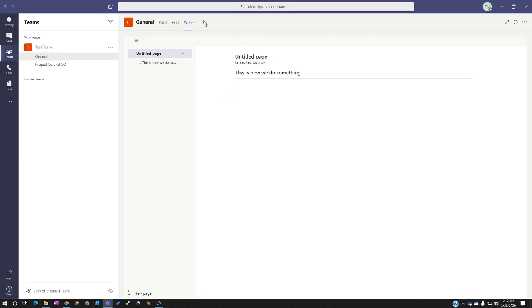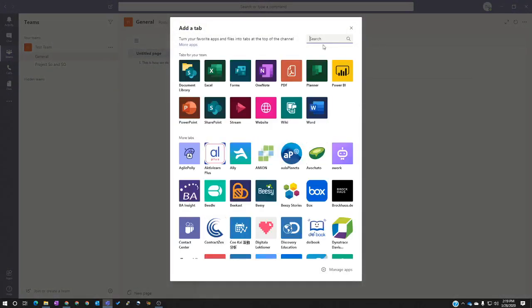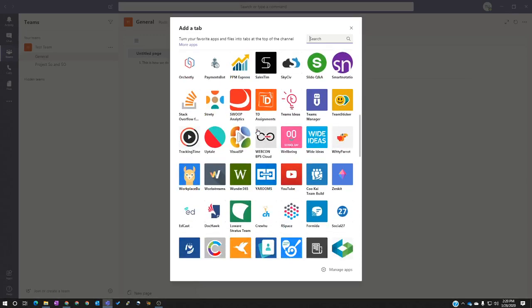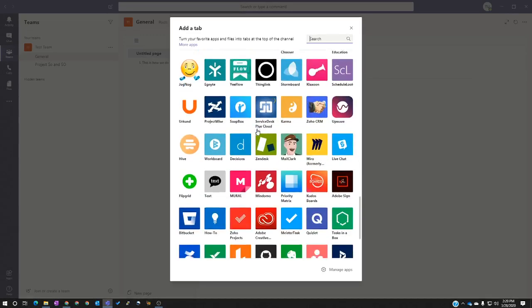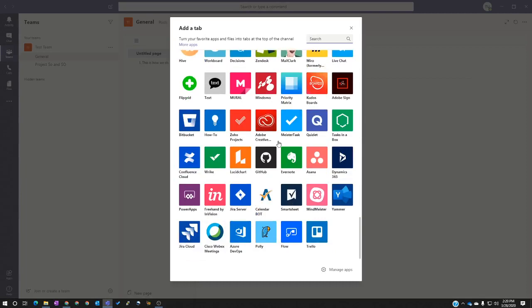You also have this plus sign where you can add certain apps. So you could add a SharePoint document library. You can add an Excel file. And this is one that we do. We have Excel files. So like if you need to see the current asset list or something, you could put it right there. We also have Planner, which is like a project management type app, and task list app. So you could reference that there. And you can really add, if you just look down here, there are a zillion apps that you can add to it, which is pretty cool.